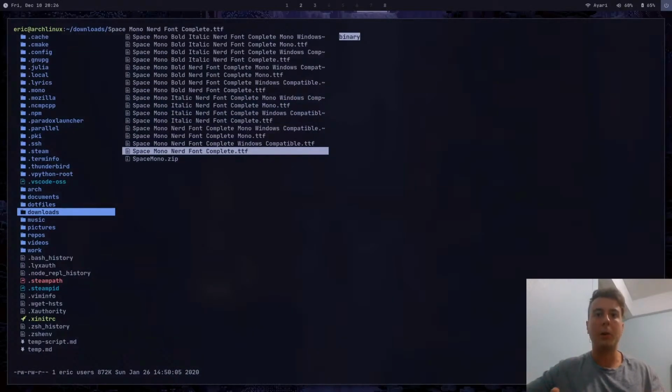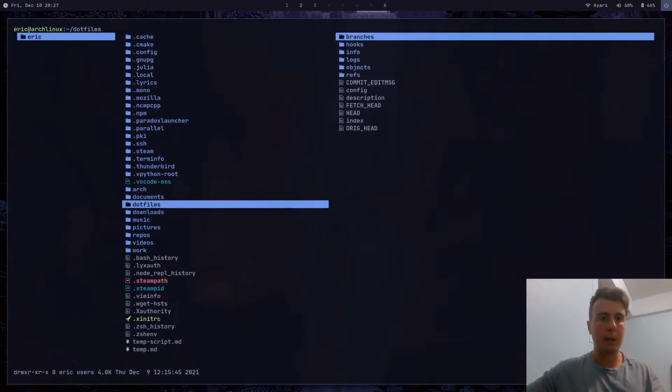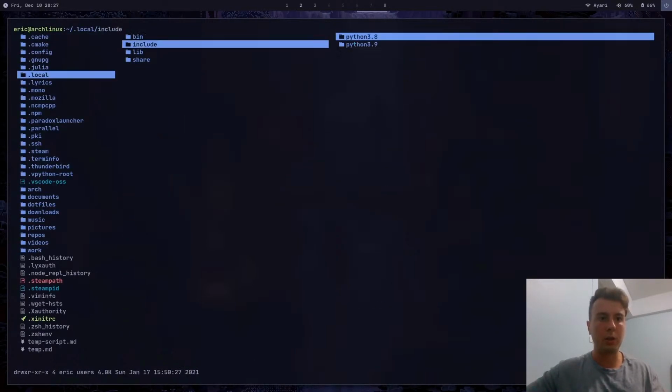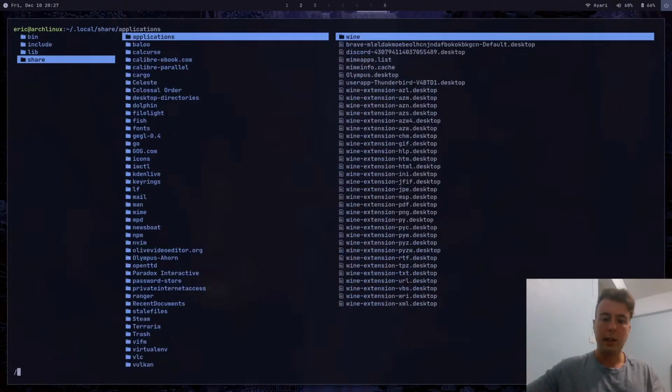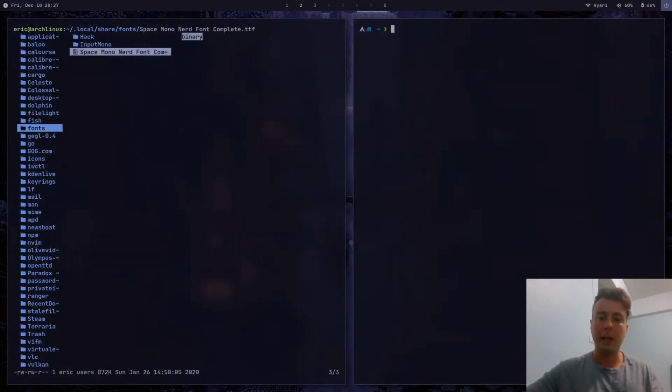And you probably know how to install fonts already. If you're on Linux, then you can do that by just, let's copy this, and you can install it just by going to .local/share, and you're going to want to create a directory called fonts if you don't already. Paste it in here. You might have to run fc-cache -f in order to clear the cache if it's not loading for you for whatever reason.